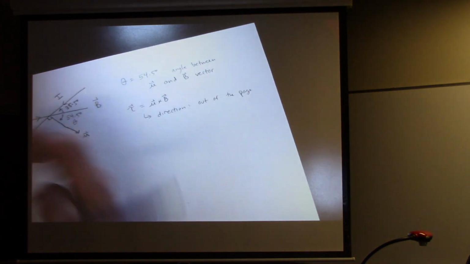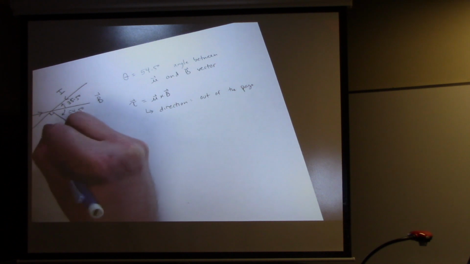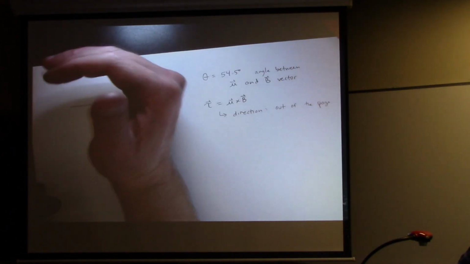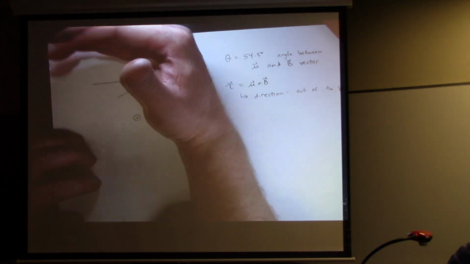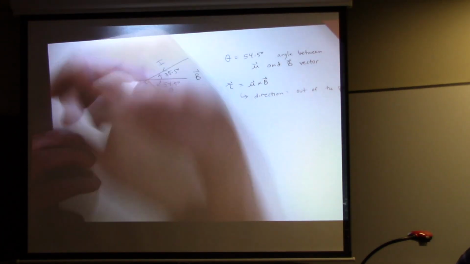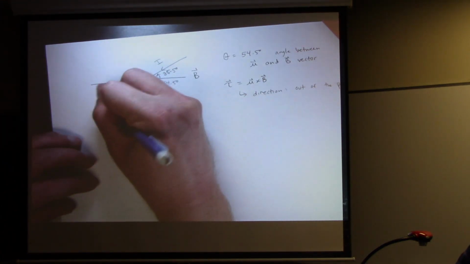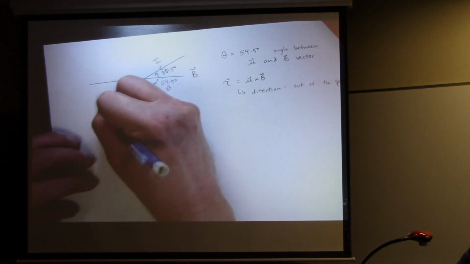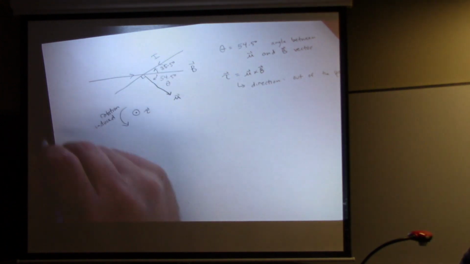So here, let's actually draw that as a vector. If the torque is coming out of the page like this, that means the rotation that's being induced is, well, point your thumb out of the page. Now your fingers are curling this way. That would be a counterclockwise rotation. Okay, so just imagine the loop rotating this way.